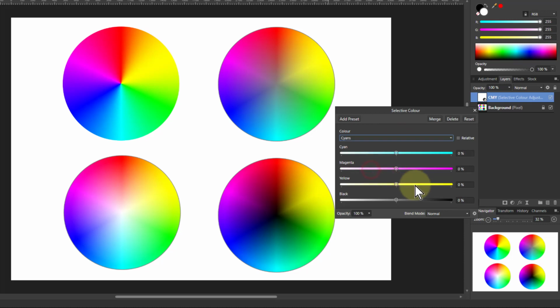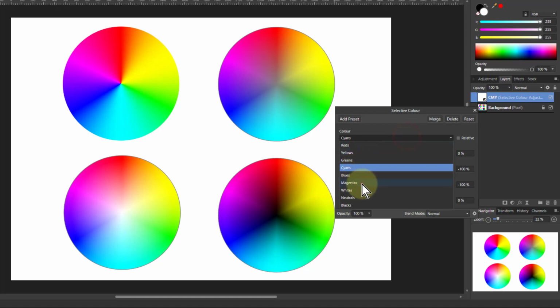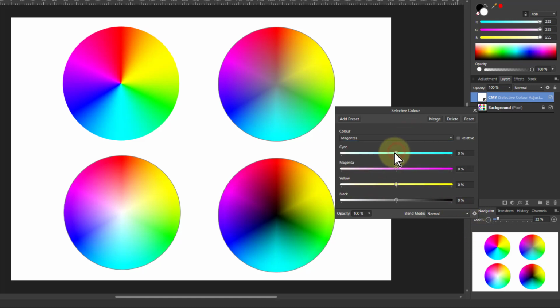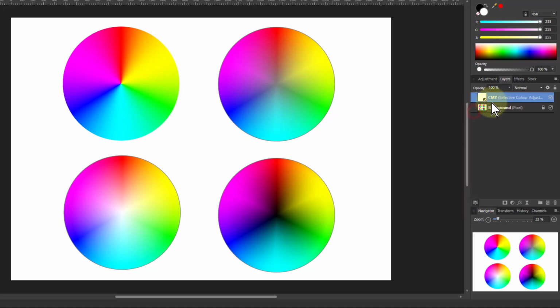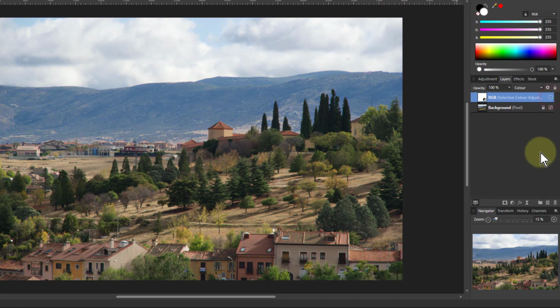Go to the cyans, and it's not the cyan, so we control the other ones and turn those down, which exposes more of the cyan. And with the magenta, not the magentas, we turn those down, so we're taking out the cyan there and the yellow. Now what we've got is a lot more cyan, yellow and magenta. I take this, Control C to copy, go here, turn this one off, and Control V to paste it. Now look at the way that cyan, yellow, magenta is coming out more.